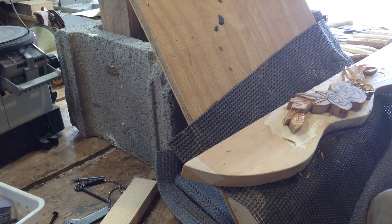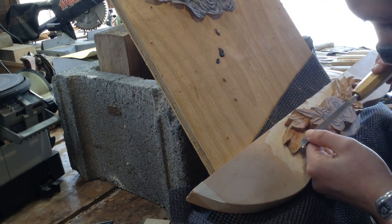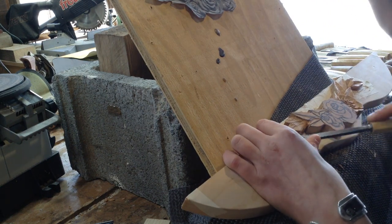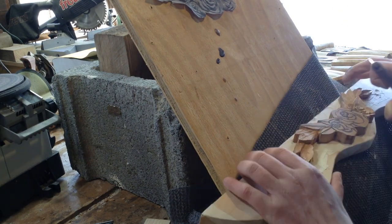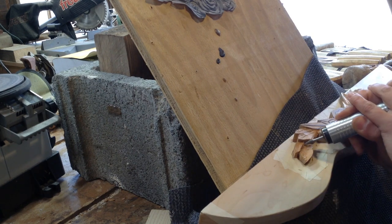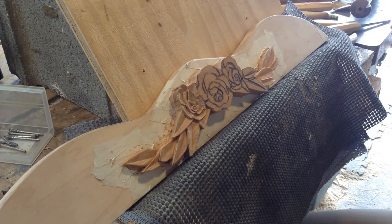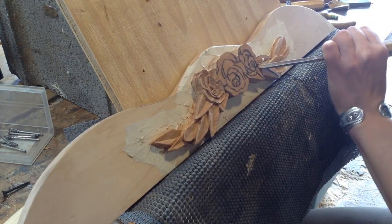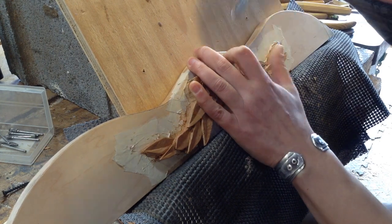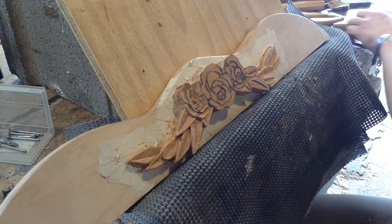Once I have the depth I'm going for, I'm redefining those lines. With the leaves, I'm creating a crevice in the middle and feathering it out to the edges — the nicer you feather it out, the thinner the leaf will look, not as bulky. I'm using a series of carving tools to thin out each leaf and give it as much dimension as possible; there's actually a pretty dramatic curvature to each one. Then I do the same thing to the one on top, working from the edges toward the center. The power carving comes into play especially since this is cherry, which isn't an ideal carving wood — I use the power carver to get into all those crevices without having to pick them out with hand tools.